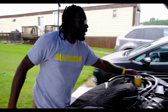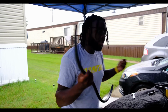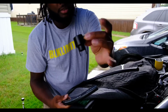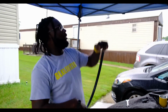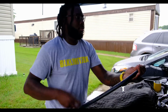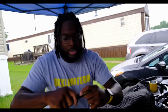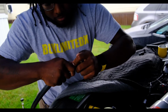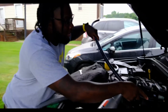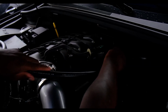Now we're gonna go ahead and get the fittings on the new PVC valves they provide. On the longer one here, you're gonna use the bigger fitting. You're gonna connect it to the 90 degree. Make sure you get it on there all the way. Get it on there snug like that. Then you're gonna come back and feed it through the back here, the same way you pulled it out, you're gonna feed it along the back.